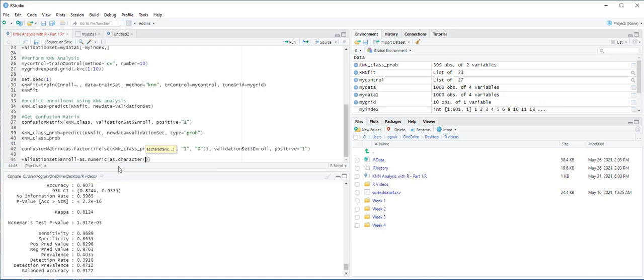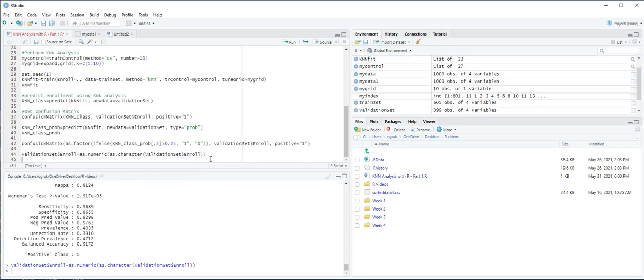And again as.character, validation set, choose enroll, and control enter. We generate the cumulative gains lift table using the gains function. The gains function requires two arguments, actual class membership and predicted target class probabilities.